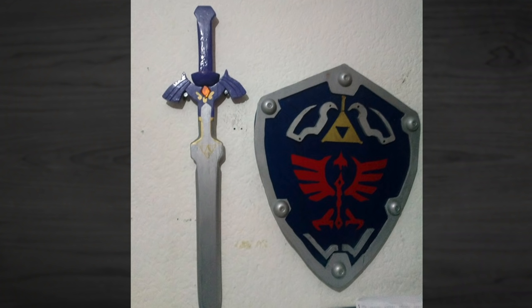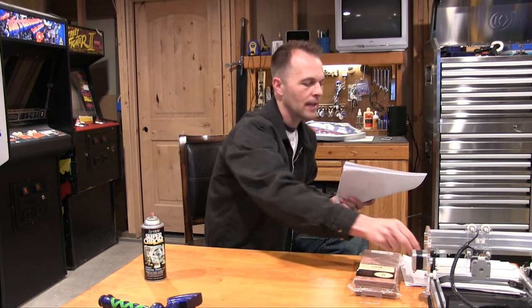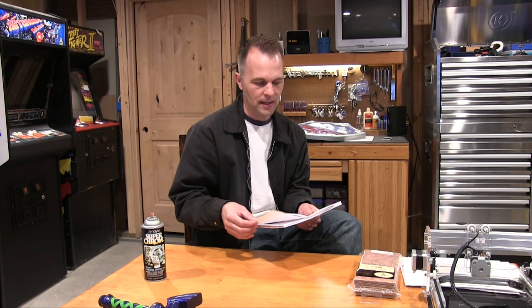This one is from Huerto Pitts from Mexico City. He's 16 and doesn't have all the tools, but he does have basic tools. Here's what he made — a Master Sword and a shield. A lot of you have wondered how to do it without a lathe. You just cut it out and round the handle by hand. It's totally possible, and we'll do it sometime in the future — I'll make one without a lathe.